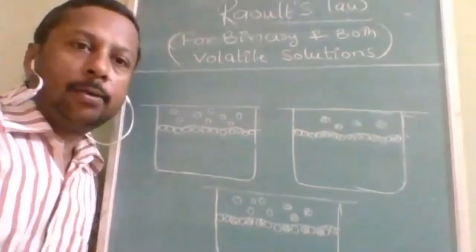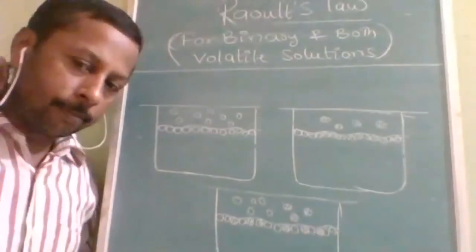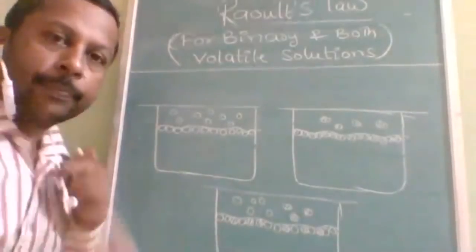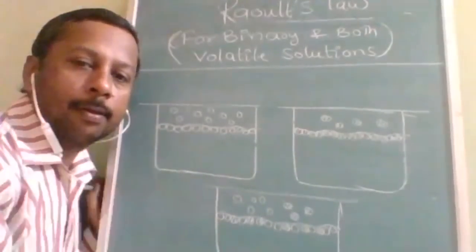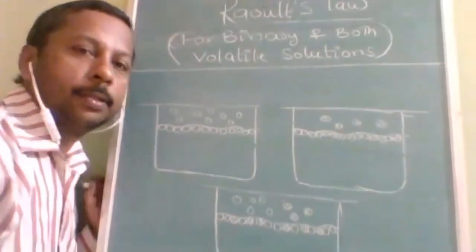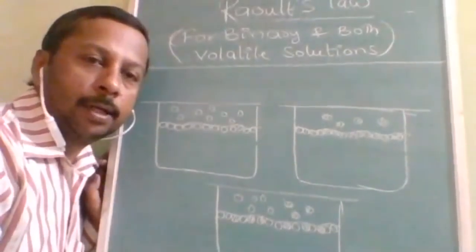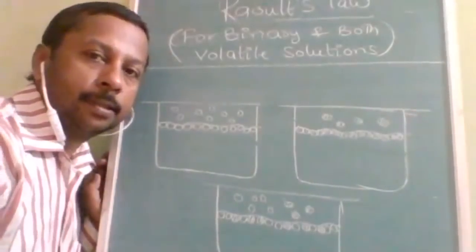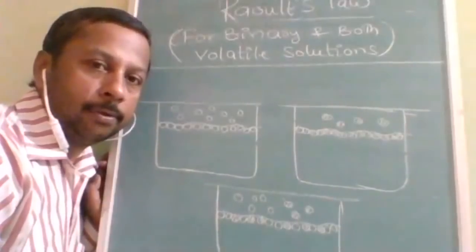Okay, students, now we are in the very important topic of liquid solutions. The chapter name is liquid solutions, and sometimes it is called dilute solutions. In some places, it is called colligative properties. It is the second year, 12th class syllabus. And we are in the topic of Raoult's law.